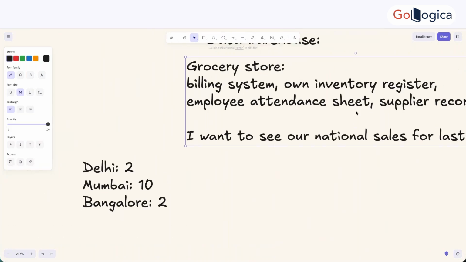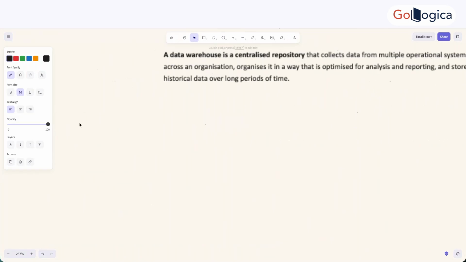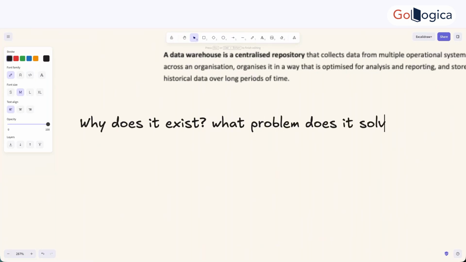Okay, so this is about what a data warehouse actually is. Now the next question: why does it exist, and what problem does it solve? What do you think? Why does it exist? We have the problem statement here. Why does it exist means to store the data from different sources and to analyze the problem as a whole.